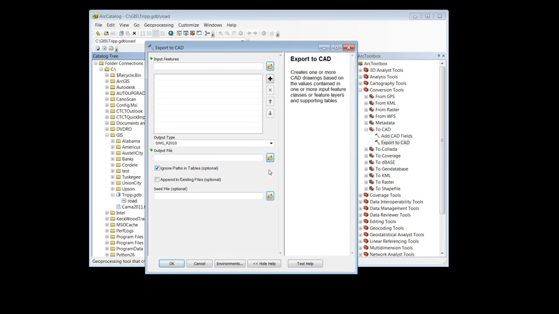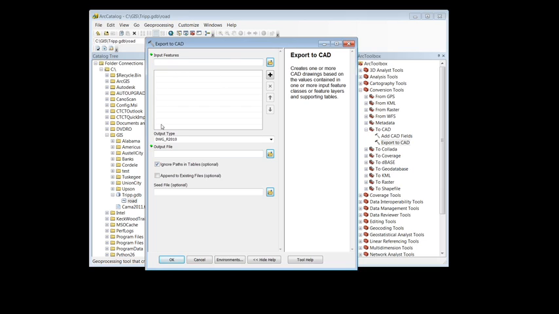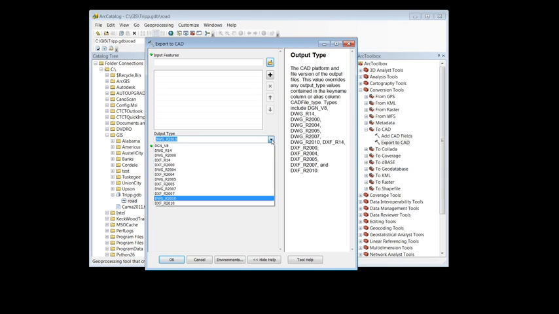So here's the Export to CAD tool. You can see here I can put in multiple feature classes to convert. I can choose the output type that I want, and as you can see, there's a full list. I can go to DGN, that would be MicroStation, AutoCAD Release 14, 2000, those are DWGs. There's DXF, R14, 2000, DWG 2004, corresponding DXF, and so on, up to the most current version that ArcGIS can use, which is 2010. Do remember that 2010 is not the most current DWG version, but that's the latest one that ArcGIS will export to.